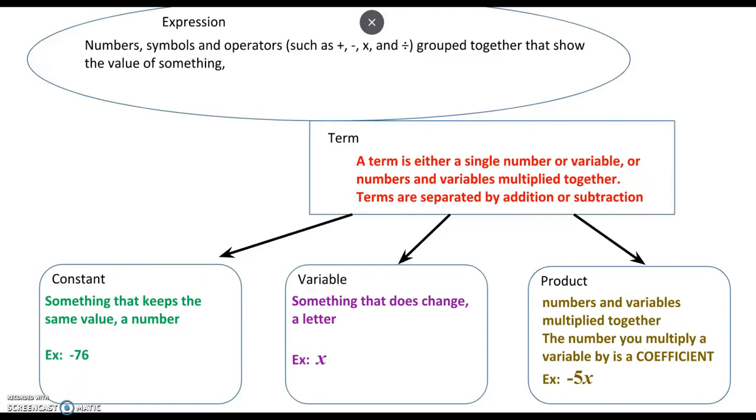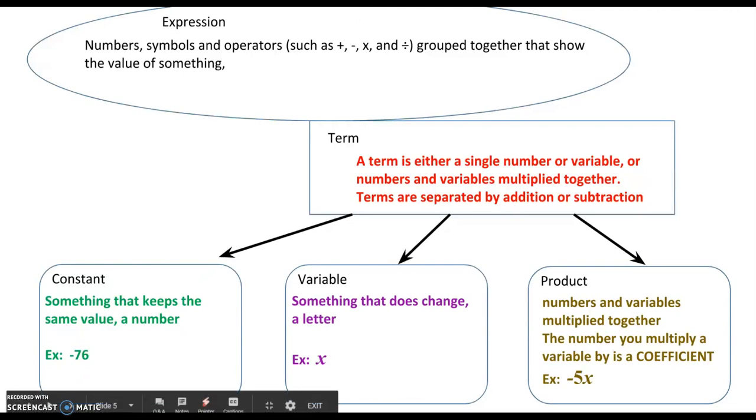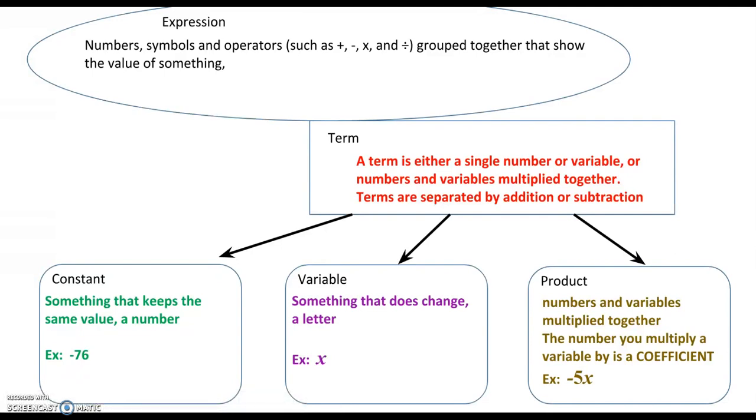You also notice that the top expression just kind of filled in, and that goes back to what we talked about before. An expression is when you have numbers, symbols, and operations that are grouped together. And there is an example of an expression. And you notice in the expression given here, in this example, I don't know if you can see my cursor, but the first term is 12x. And 12x is a single term. It has a coefficient and a variable. And then the addition symbol is separating the other term. And the second term in that expression is 16, which is a constant.